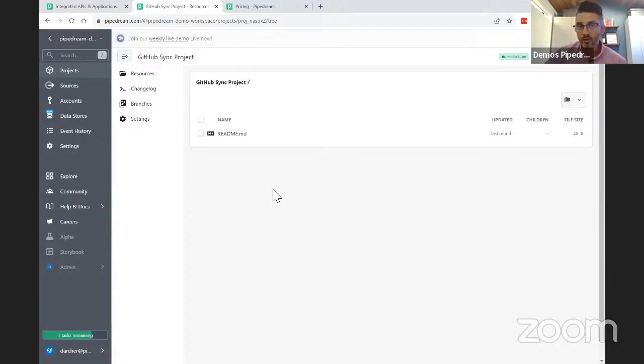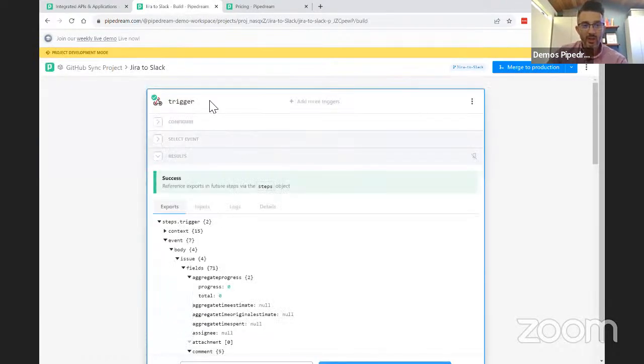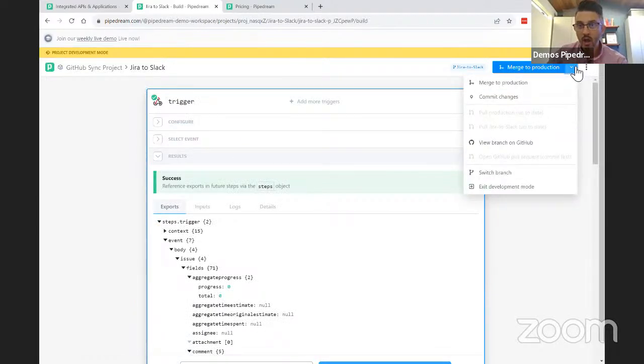When you sync a workflow to a GitHub project, it allows the creation of branches for your workflows, and it also creates reviewable merges and commits to ensure that you have a history of changes that are logged and captured for all business critical workflows that you're managing within Pipedream. If I come in here and edit my workflow, again, it's a similar UI, except when I'm looking at this workflow, as opposed to just deploying the workflow, I now have the ability to merge and commit the changes.